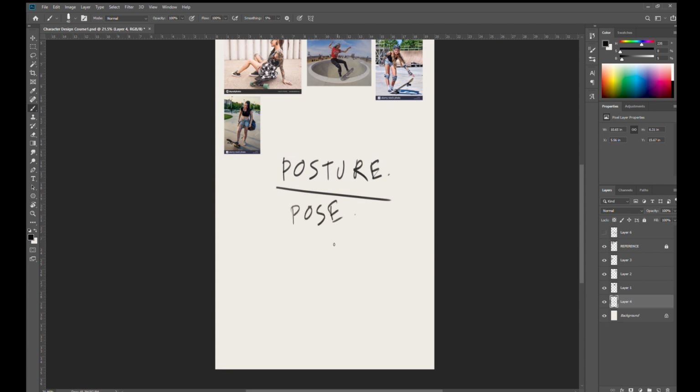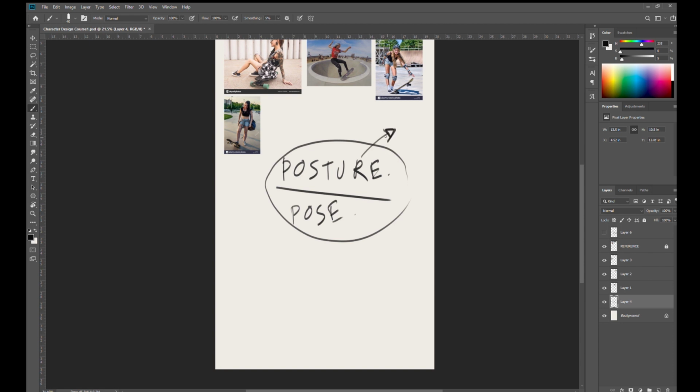So these are two different things. Posture is usually how the character stands, how the character walks. The character has a certain posture, a certain way of keeping his body when he's doing something. So posture can communicate a lot of things, and that's what we are going for.